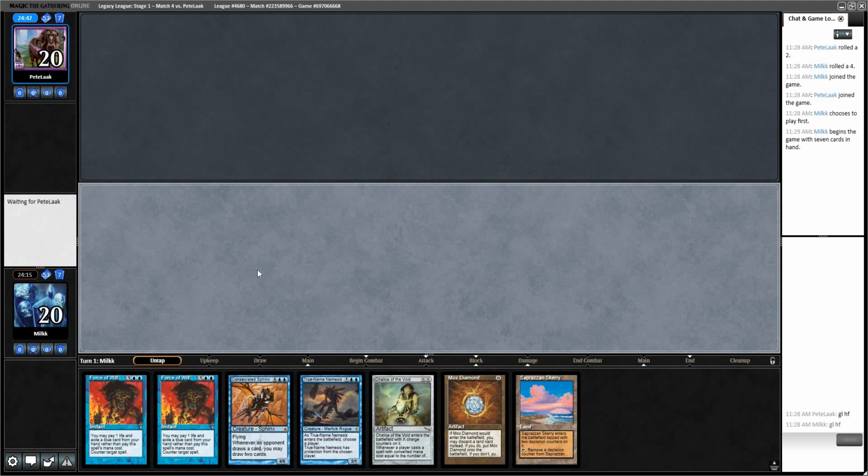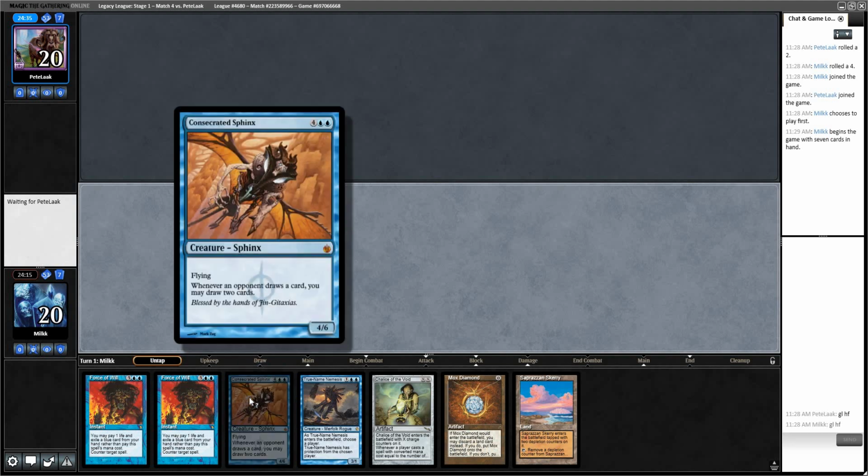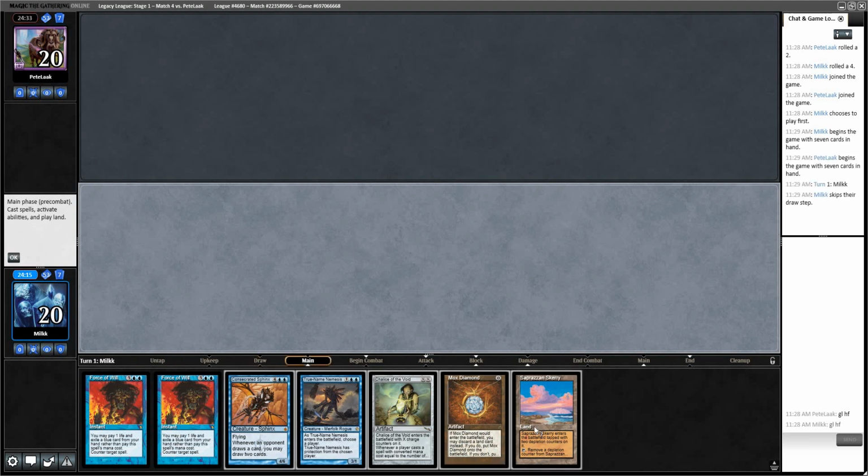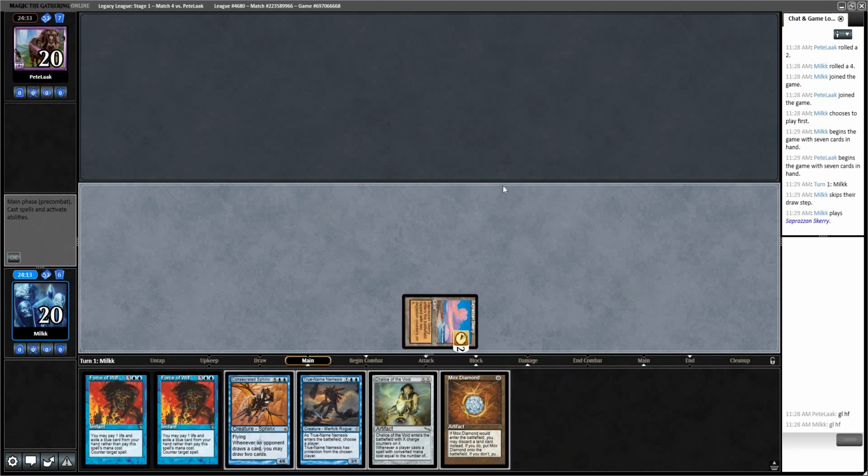If we have to force early, it's going to be pretty funny to just force pitch a Consecrated Sphinx in the dark. I mean, we're on the play and we're going to play Scary, so that makes a little bit more sense, I guess, but I just don't think anybody could ever expect playing against this card. Let's just go Scary, pass the turn.